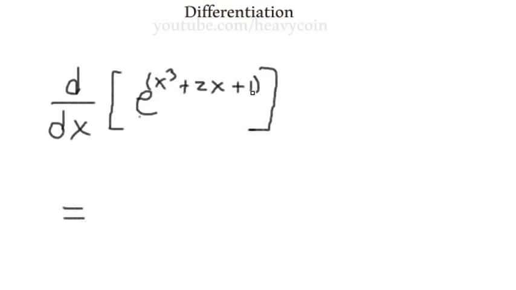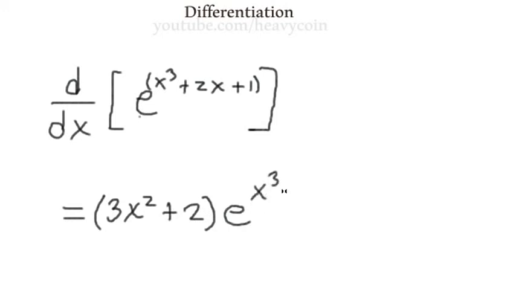So we take the derivative of the numerator, or the derivative of this exponent here. So the derivative of x cubed is 3x squared, and the derivative of 2x is 2. And the derivative of 1 is 0. So I'm going to go ahead and put a parentheses around this. And then we just rewrite the whole thing. E, right, raised to the x cubed plus 2x plus 1. Okay, so this, right, is equal to this here. So just another way of asking, hey look, let's find the derivative.